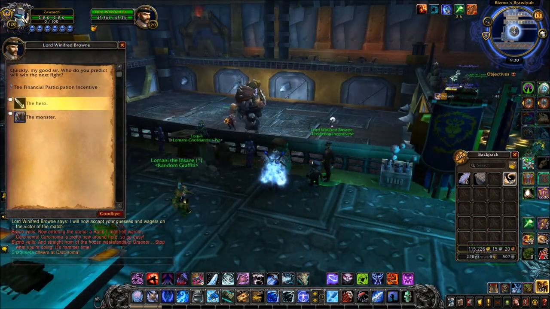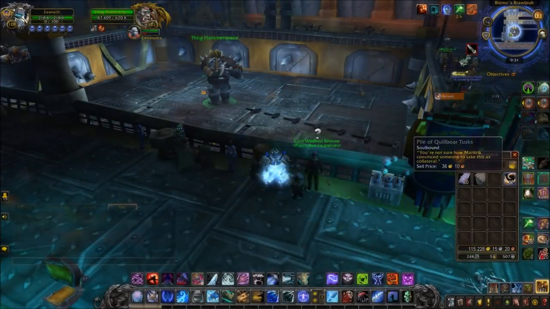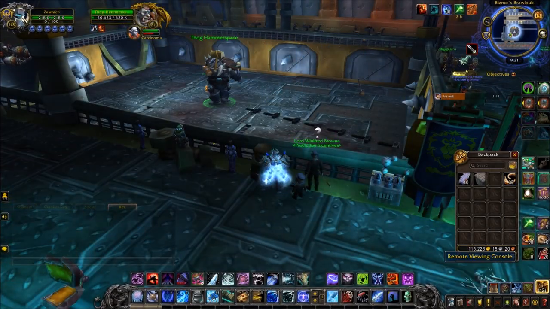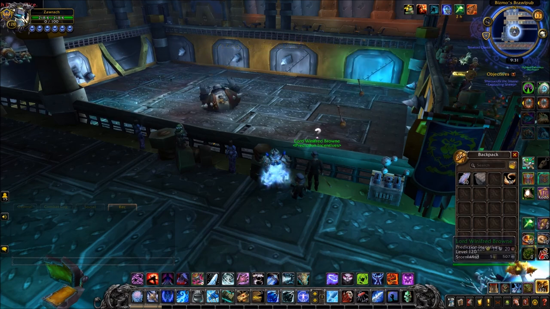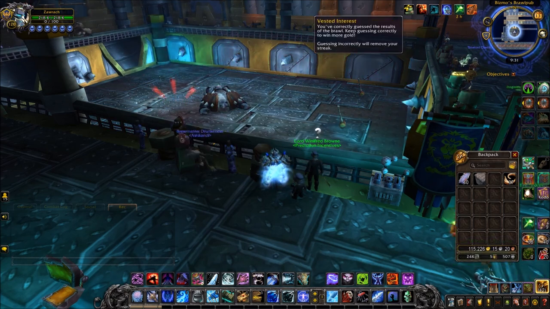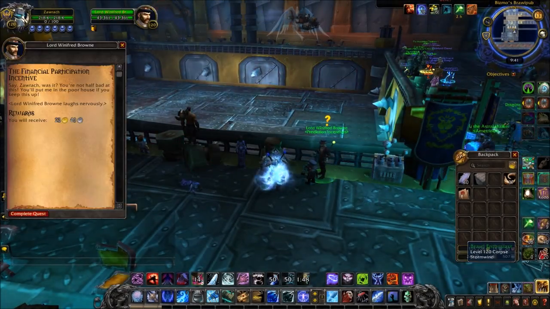So at the start of other players' fights, you can now bet on the player or the monster, whoever's going to win. The more fights that you guess correctly, the bigger the multiplier you get. The bigger multiplier you get, the quicker you're going to earn that 100 Brawlers Gold. It's very easy. And once you've done that, your next quest will be to lose a fight on purpose.